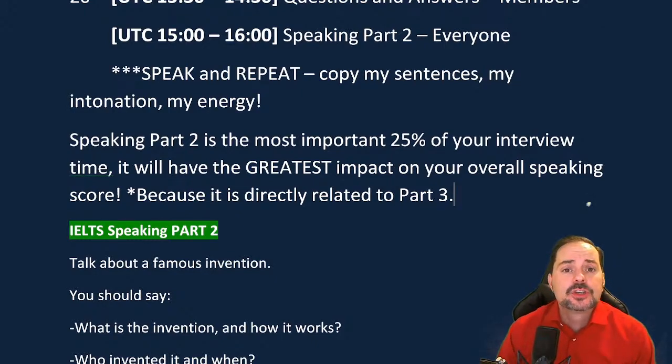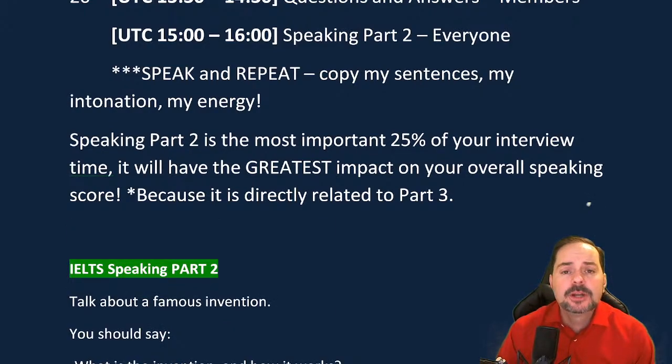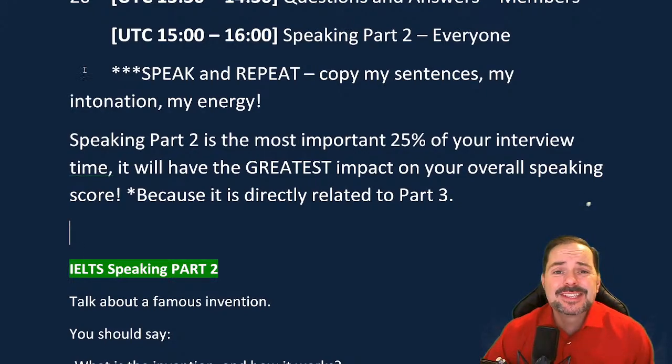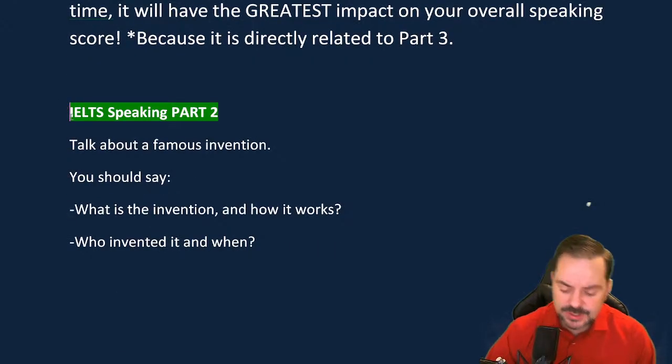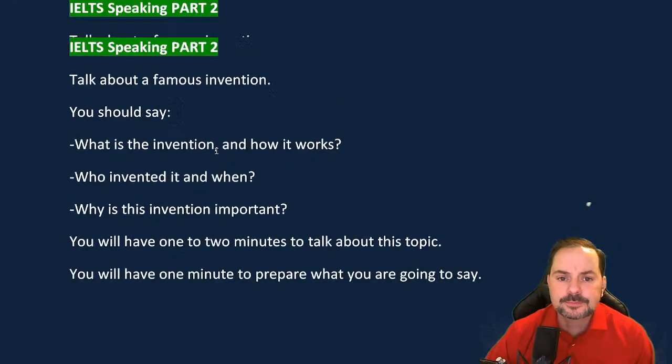All right, so for speaking part 2, you need to be really, really well prepared, okay? And there are some very standard steps that you should practice getting ready for speaking part 2 and implementing during your speaking, okay? So it's kind of like a recipe, like step 1, step 2, step 3, and you just really need to do this, okay? So you need to be calm, you need to be collected, you need to have good ideas for part 2. Part 2 is a cue card. I'm gonna move this to the next page so you see it all in one go here. So part 2 is a cue card like this, okay?